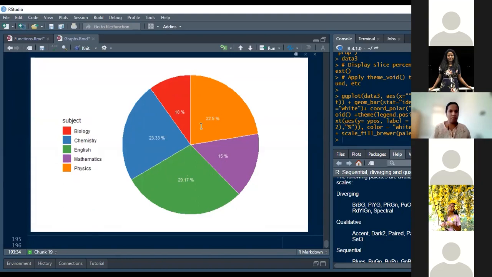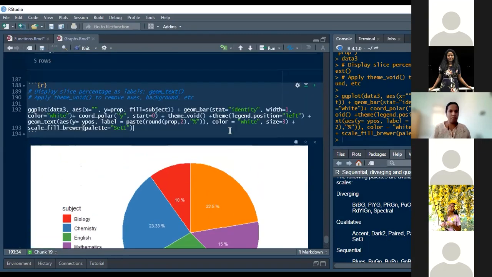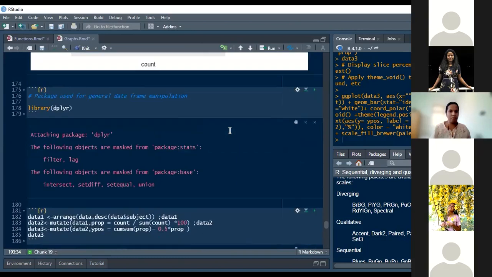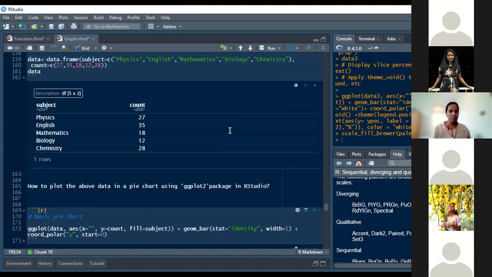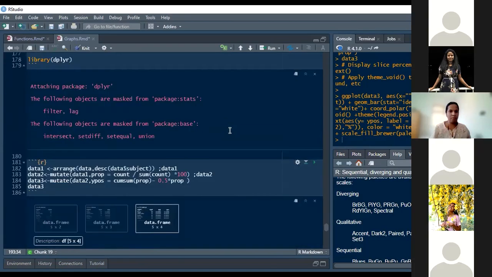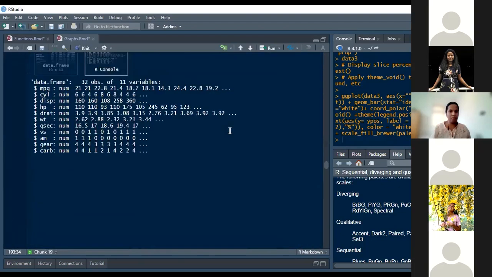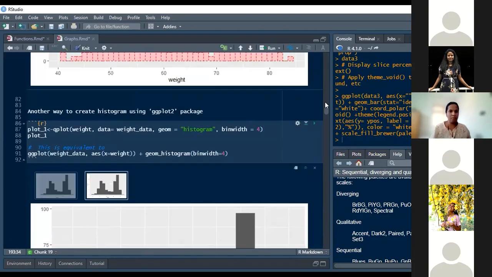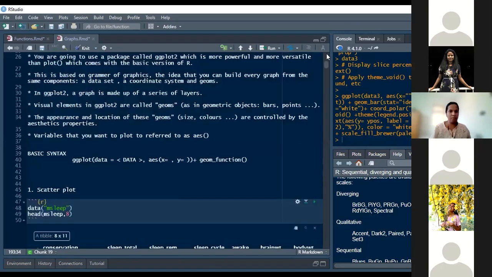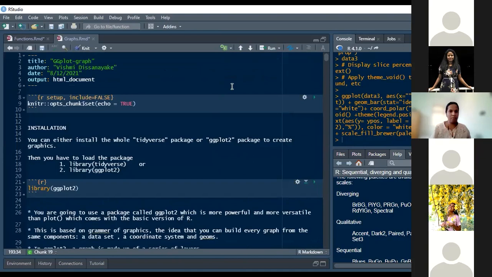So this is what I want to discuss under graphs. Here we discussed how to draw scatter plots, histograms, box plots, bar graphs, and also pie charts. You will be learning these things in the first year under ST 104, and others. I think you get some kind of idea here. I think I rushed a bit through the content. Hope you get an idea on that. So now I think we can start the Q&A session.